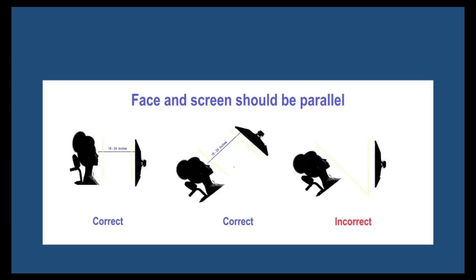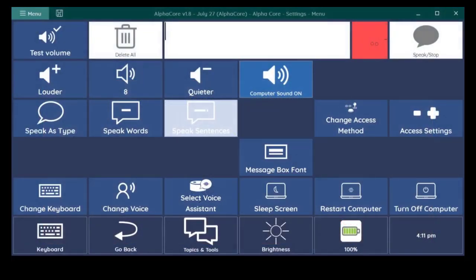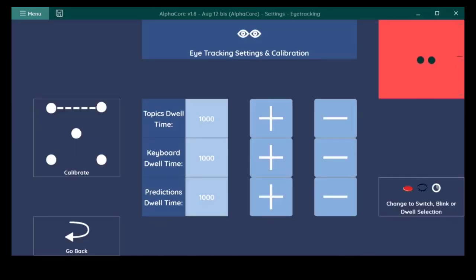Once you have the device roughly positioned, select the Access Settings page. Observe the eye gaze monitor in the upper right corner. It should still be red, which means eye tracking is paused. In order to fine-tune device positioning, the caregiver should observe the monitor. The user should try to keep their eyes in the center of the screen, but if they look at the monitor, it will turn white. The caregiver should just tap it and remind them to look away from the monitor for now.